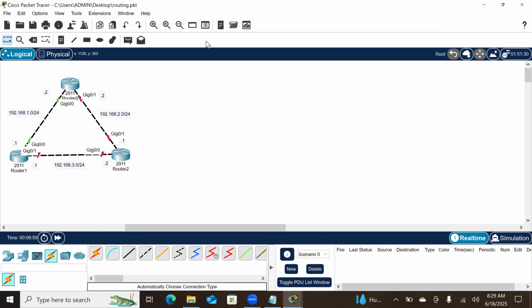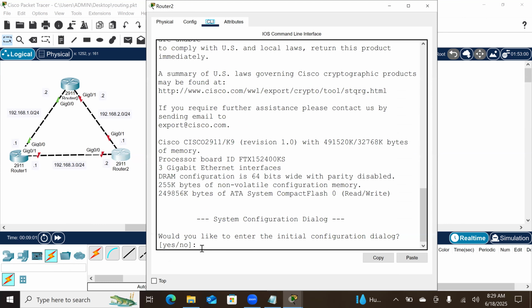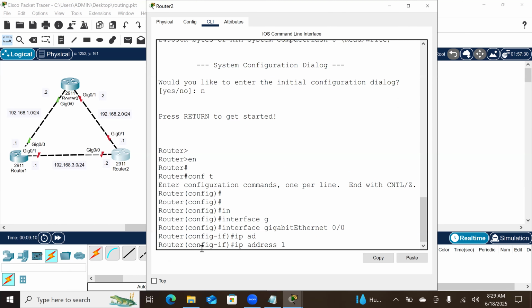Let's go to the third router. Enable, config t, interface GigabitEthernet 0/0, and the IP address will be 192.168.3.2 with 255.255.255.0.